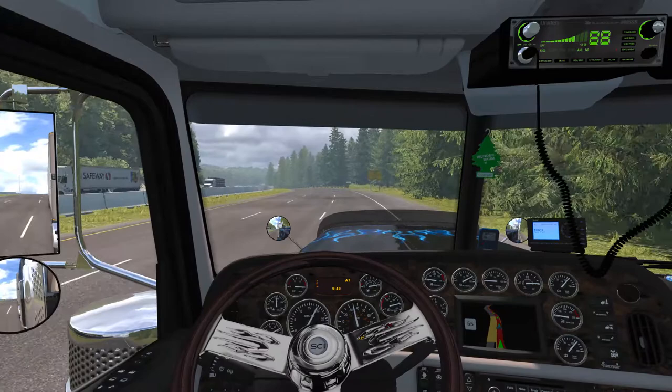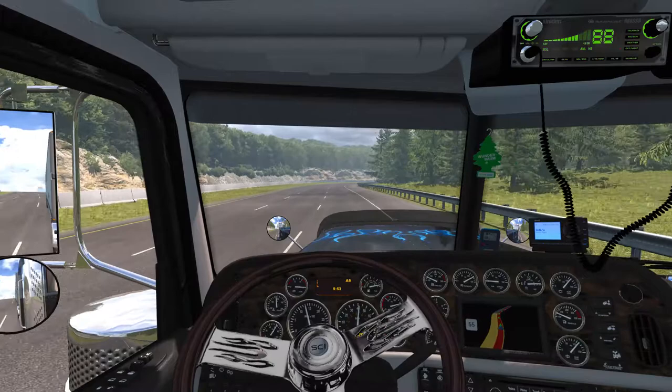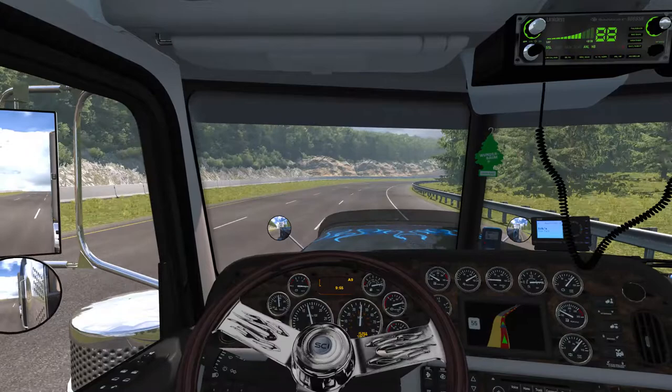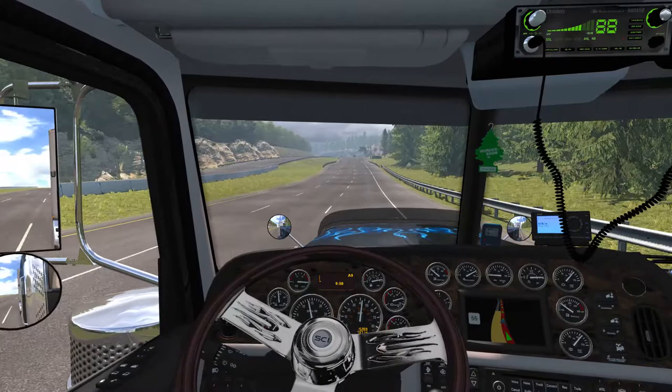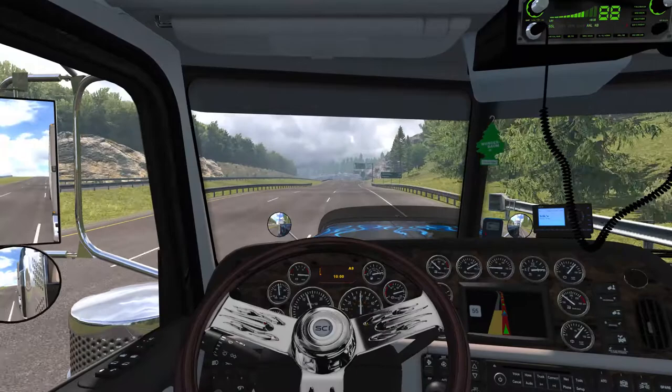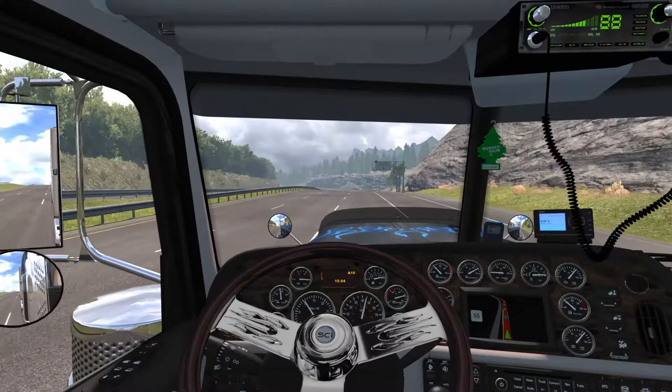It's telling me the speed limit's 55 in the real world. I think that's about 35 for trucks. So we're gonna keep it about that speed. Got the Jake brake on, helping me out a little bit. Try to stay off the brakes so we don't burn them up. But just in case we do, we actually have a runoff ramp up here. Runaway truck ramp right there. Keep left. No problem.